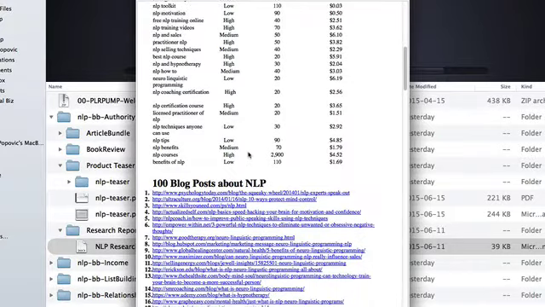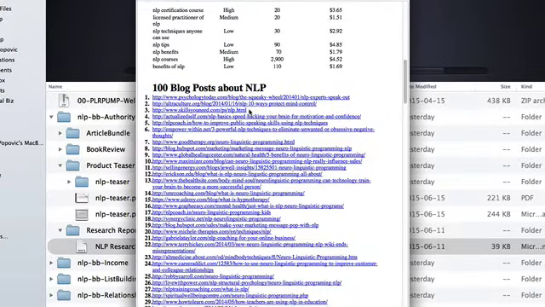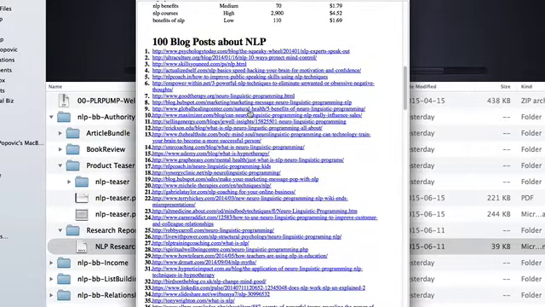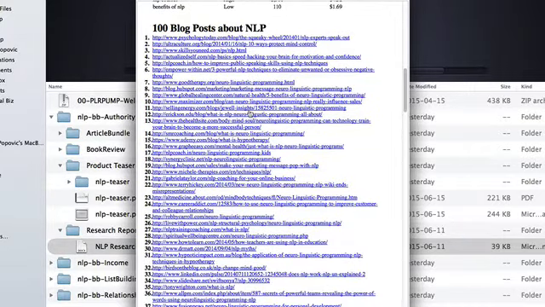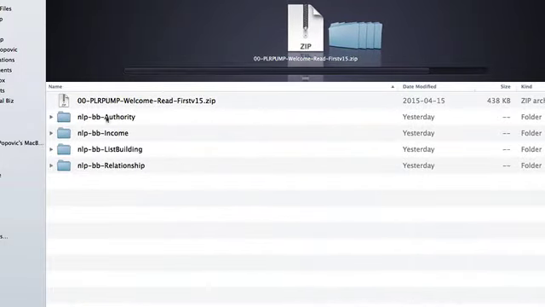But look here, just one section right here, 100 blog posts about NLP. Maybe you want to put together a little cheat sheet for your customers, right? They read one of your articles, and then you say, "Hey, if you want to learn more about NLP, here's my favorite list of blog posts about NLP." And you could take all 100, or you could just take a batch of 20 of these. But you're providing your readers and your customers with really valuable information where they can make up their own mind about if NLP is going to work for them and what they want to do about it, and so on. So that's just one folder here, the authority folder.